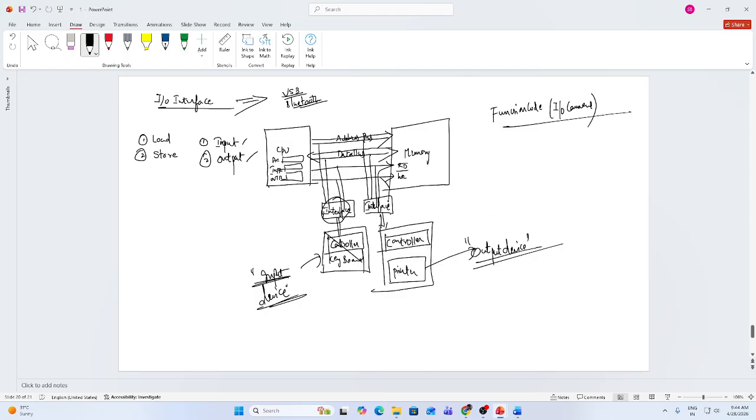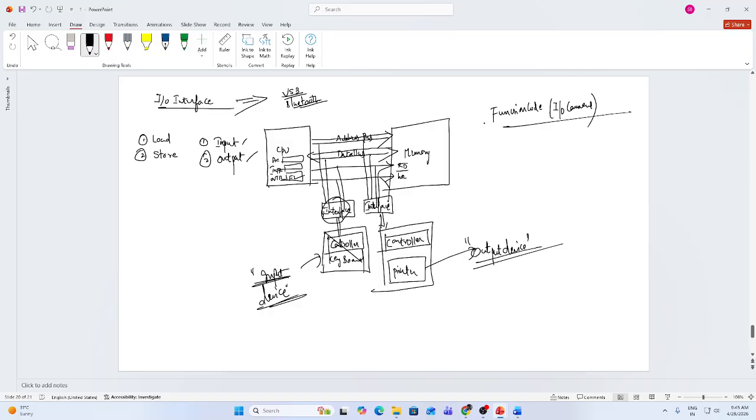For example, we have a printer here. Suppose the CPU wants to communicate with the printer, like turning on the printer. The CPU will give some command via the output instruction, maybe some command like F2. This command is sent by the CPU to the printer so that the printer will start printing, or the CPU may command the printer to stop printing via some code. That kind of code we call a function code.